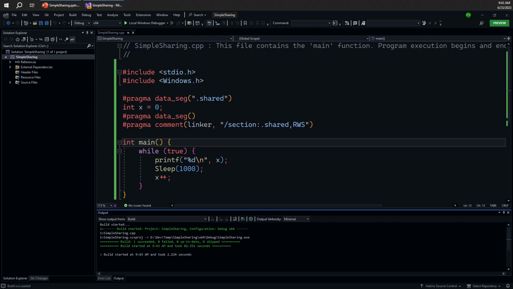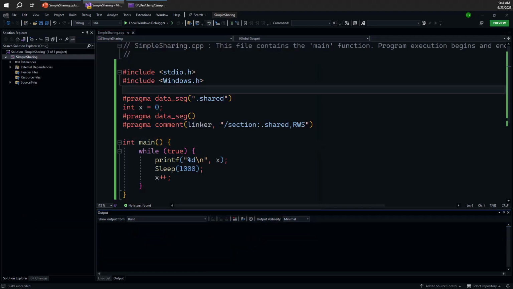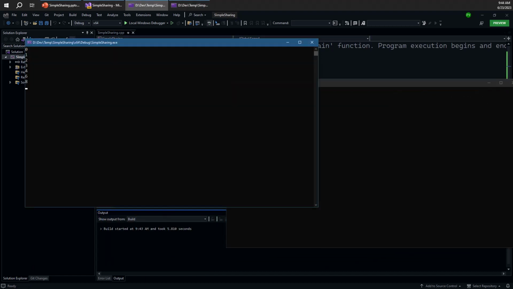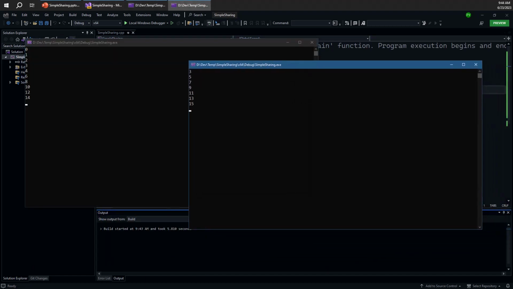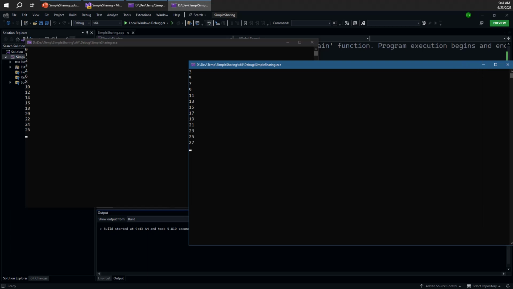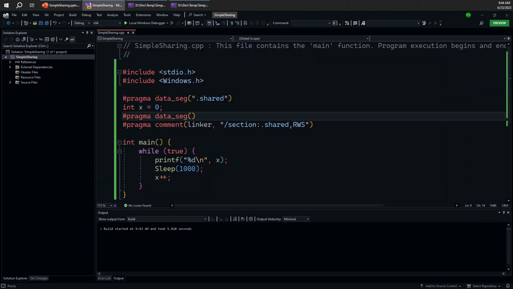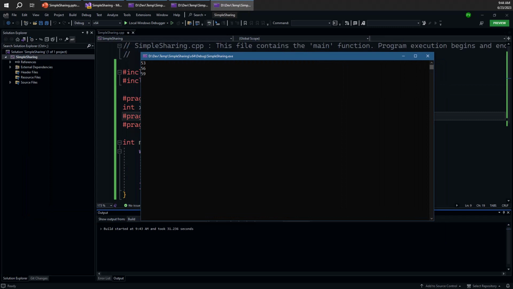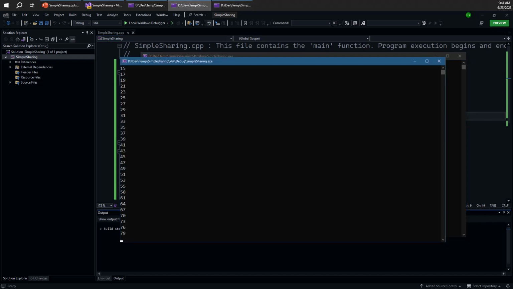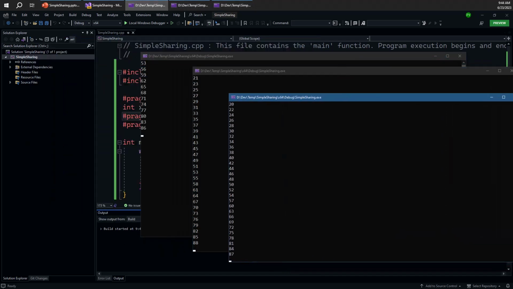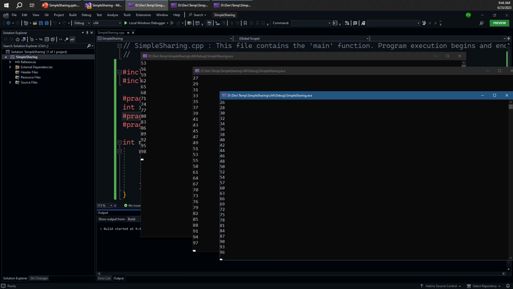So let's test it. Here's our first instance. Let's grab another one. Now you can see that these values are jumping by 2, incrementing by 2 and not by 1 anymore, because each process is actually incrementing the same exact variable. Of course, in a real life scenario, you might need to do some synchronization here, such as using a mutex, but for this simple example, this will do. If I add yet another instance just for fun, then now we have this variable incrementing every time by 3, because really it's being incremented 3 times every second. And so this x variable is now truly shared.